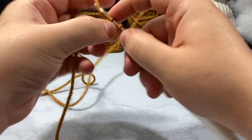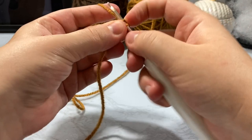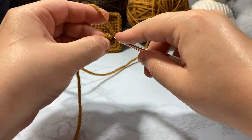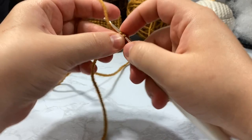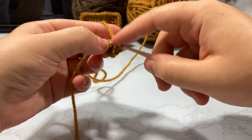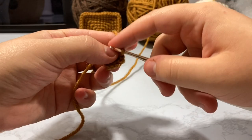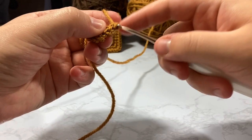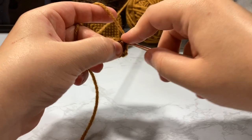So instead of doing just single crocheting 1 inside this stitch and then increasing the 1, so there's 2 stitches inside that 1 stitch, we're going to go in 1 extra time and make it so that inside that 1 stitch there's 3. So 1, 2, 3, and now we're going to turn and go into our next corner, which is 1, 2, and then adding a 3rd stitch inside that as well. This is our 3rd corner, so we're gonna do 1, 2, 3, and then we're turning our last side, or our 4th stitch right here, 1, 2, 3.